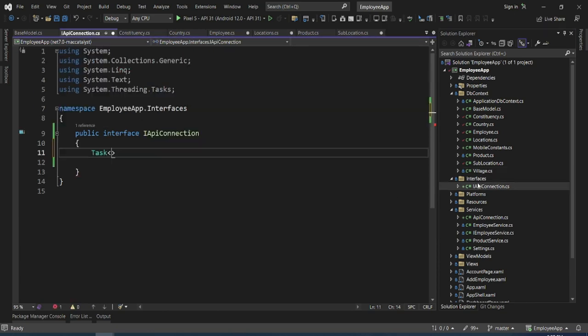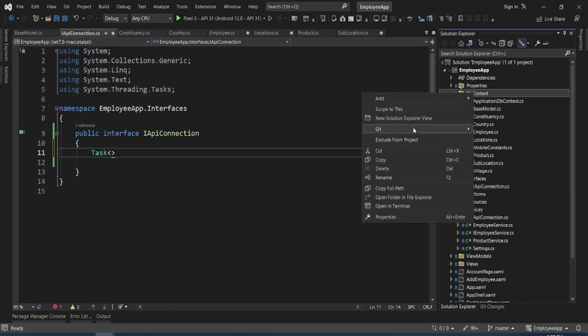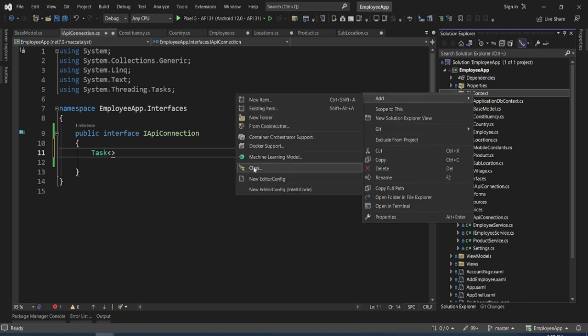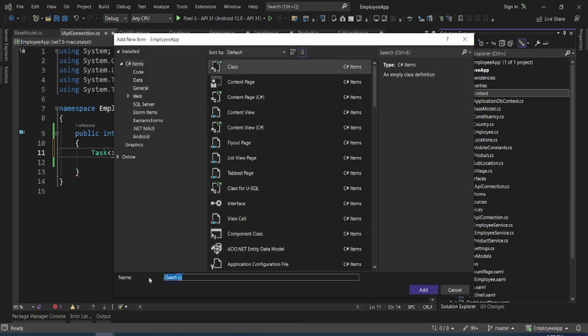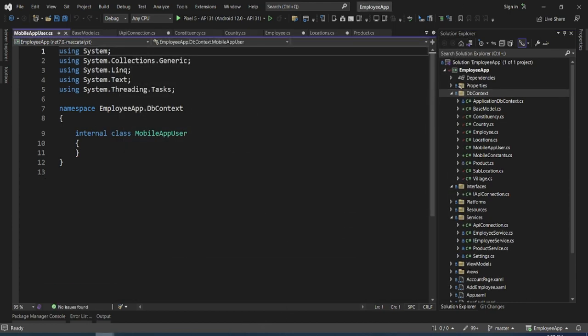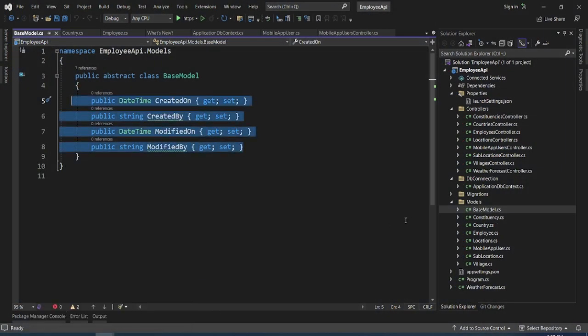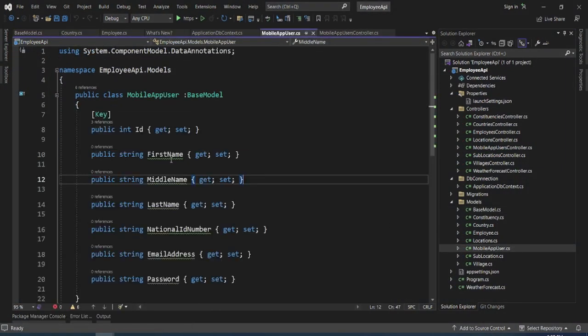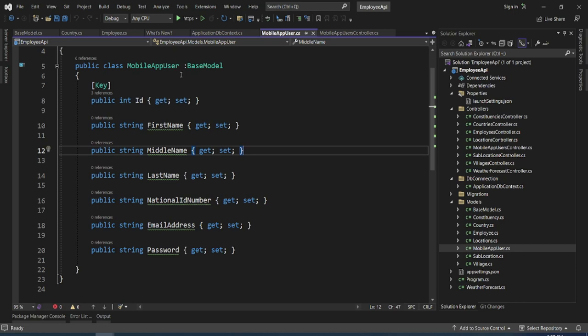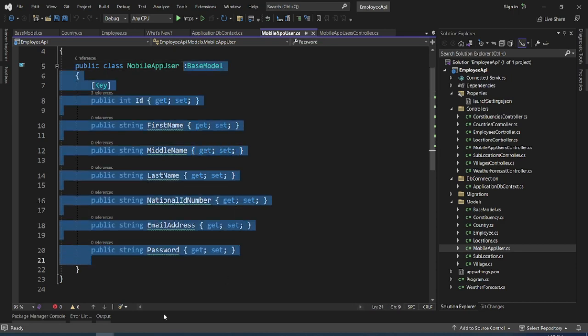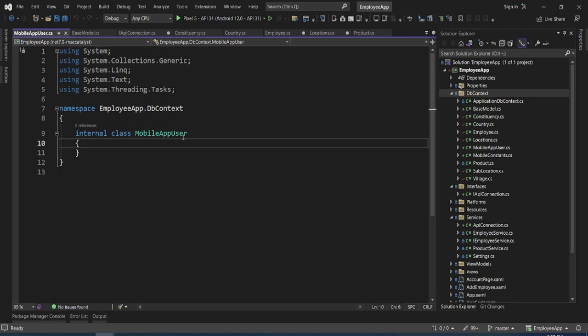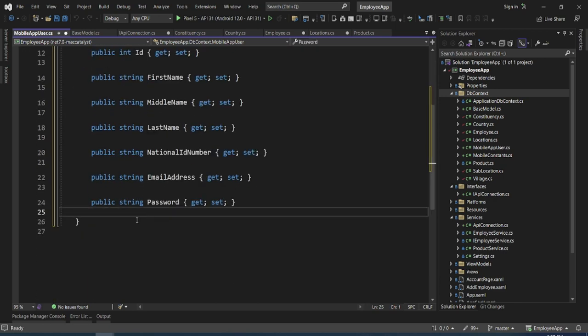On our API connection, we also need to create another class called MobileAppUser. We can have the same class as we have on our API, so I'll copy this and have it here.